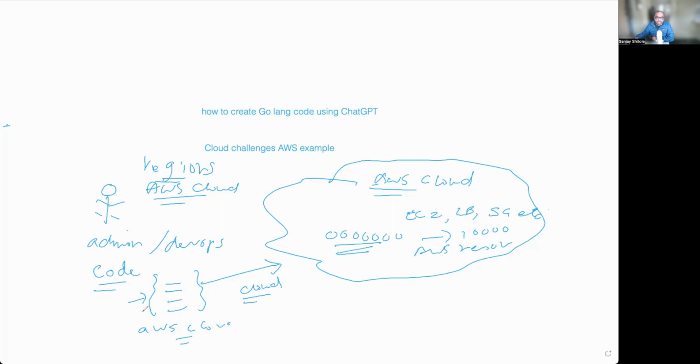All that you can copy into an Excel file. You can import it into an Excel file using the code itself, or you can create another program which can suck in all these details, and you can do further processing of this data, right? So this becomes very easy using ChatGPT. I'm going to show you that.